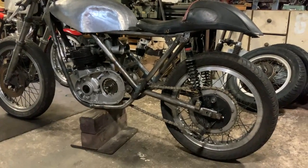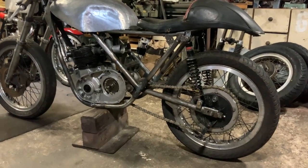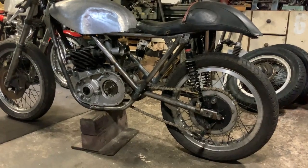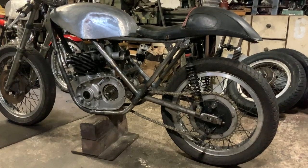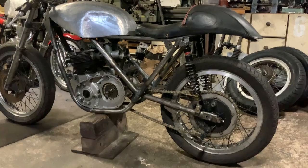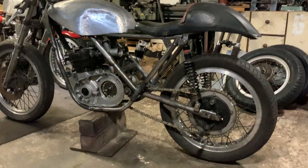I got the engine in the best place basically because I thought, let's start with the motor first, get it in the right place, then modify the swinging arm to fit where I want for the chain run. We've got to change the height of the swinging arm mount — I'm going to drop it down probably about three quarters of an inch. To be quite honest, I haven't actually measured it properly yet.